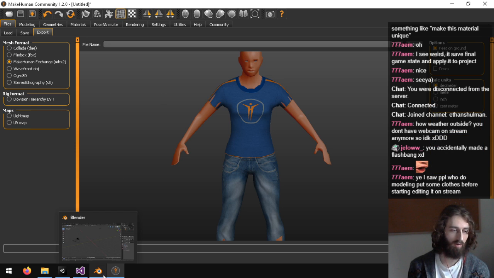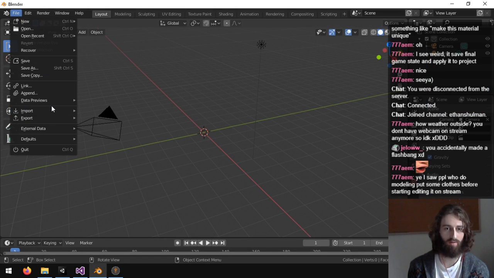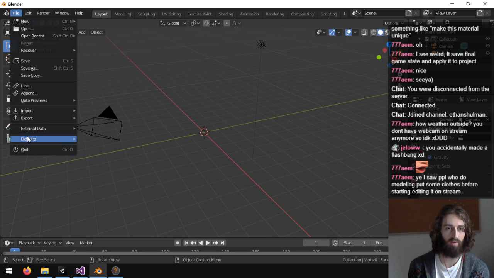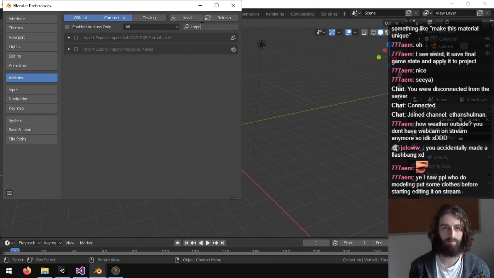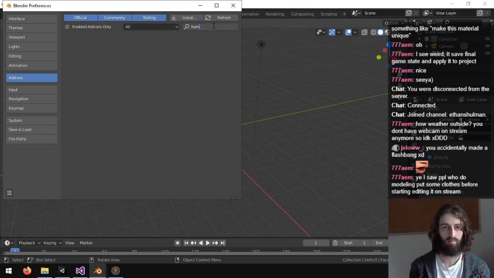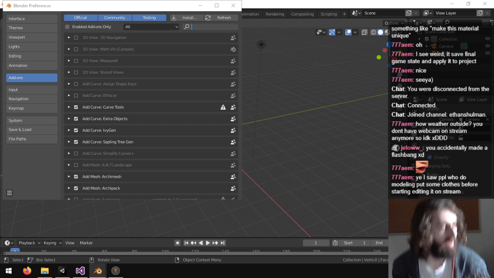Okay, another thing I want to look at is normally I import to Blender with the Make Human Exchange. I cannot find the Make Human Exchange format at all. Maybe I am just supposed to use FBX now.